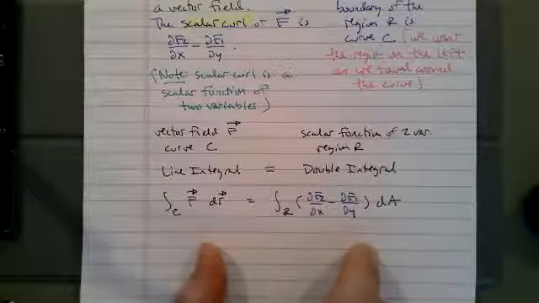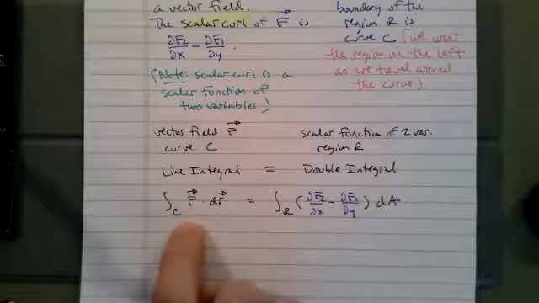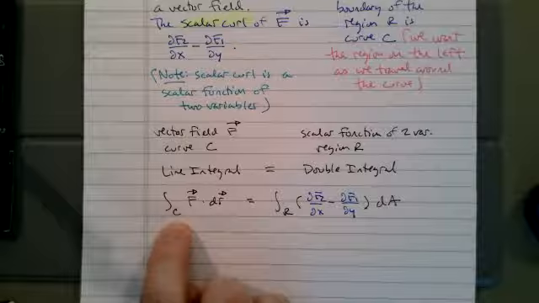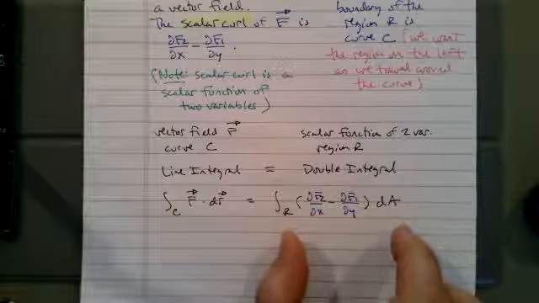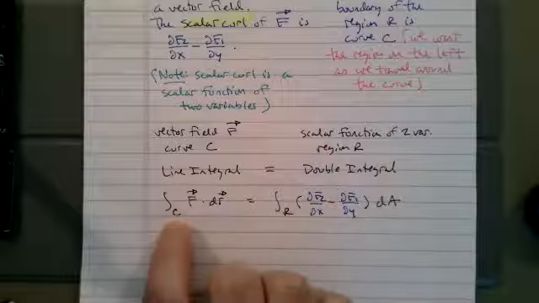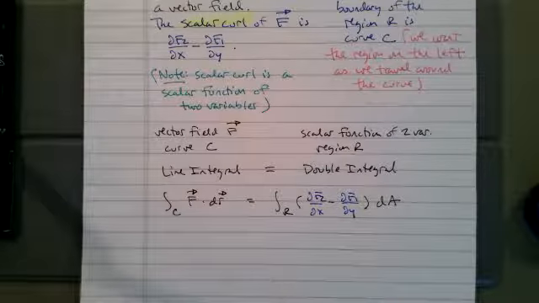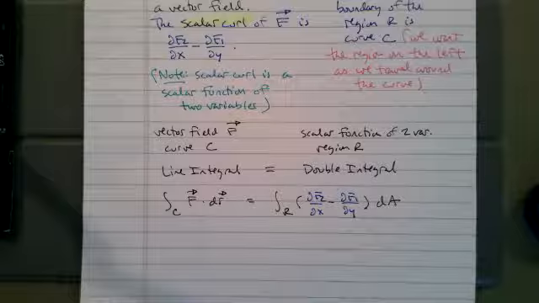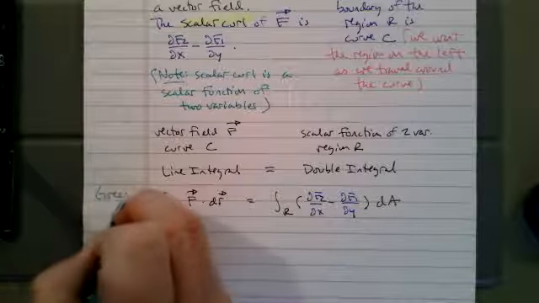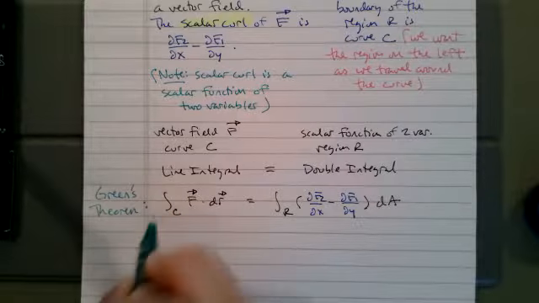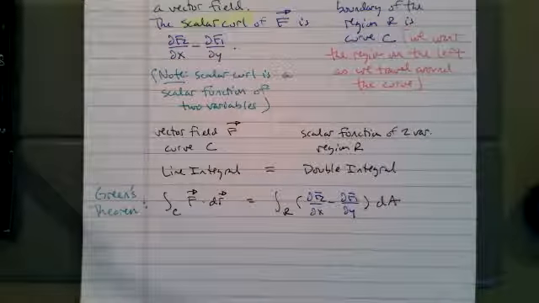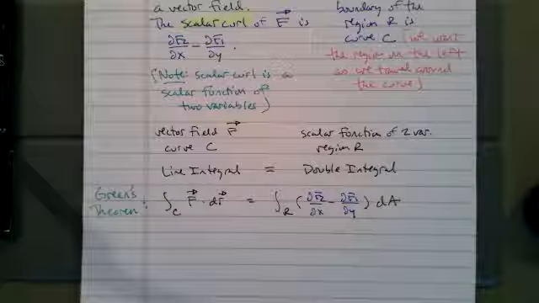And we've connected two very big ideas. The line integral of a vector field on a curve, and a double integral, where the vector field is related to the function that we're integrating, and the curve is related to the region. This is called Green's theorem. I'll write it in green. Little on the nose, don't you think? So Green's theorem says this line integral and this double integral will return the same values.